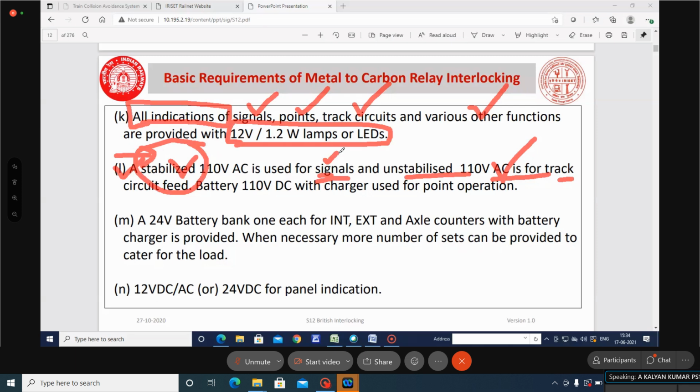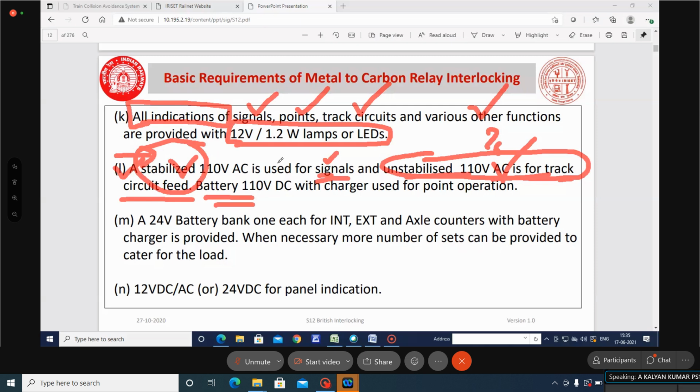So why are we going to give unstabilized supply for track circuit? Yes, tell me. Power fluctuation may be there, sir. Yes, towards this power fluctuations and all, but these fluctuations can be permitted for track circuit. Why can they be permitted for track circuit? Battery backup is available. We fit batteries also, sir, there is backup. Extra battery is available in the track circuit. It takes care of the fluctuations. So we insist on stabilized supply for the signals.